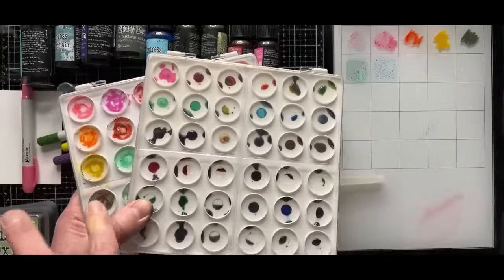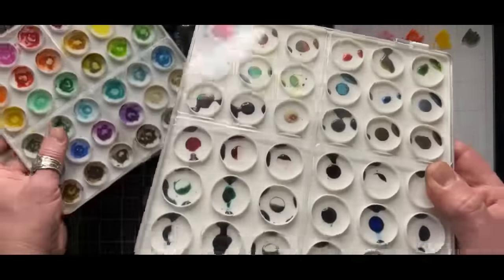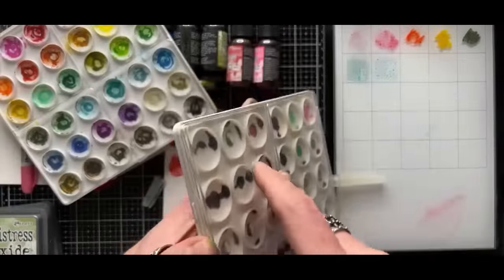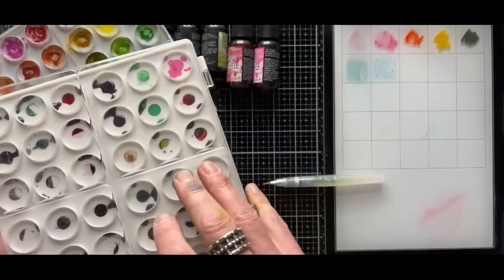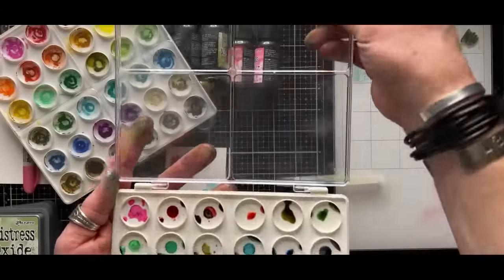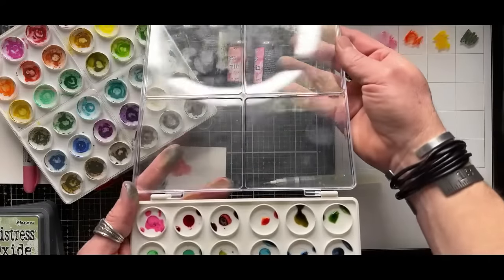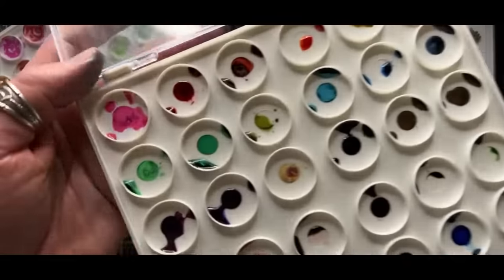I have one for alcohol inks that are dry. This one is my re-inker palette. So this has distress and oxide re-inkers, depending on my color choice, right? I like that it's got a hinge clear lid. Some people like to label. If you're going to label, I recommend labeling on the inside when you open it to match up here, because if you label this part, it's going to be insignificant when you actually do it, unless you plan on popping off the lid each time. So just note to self.